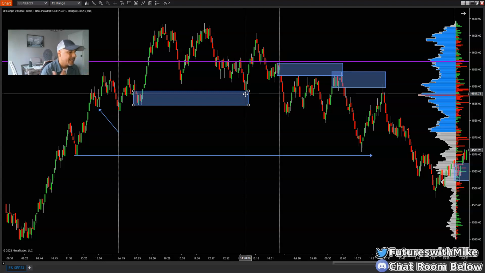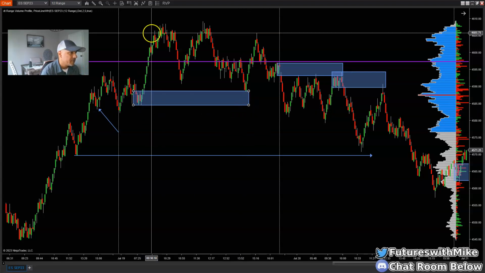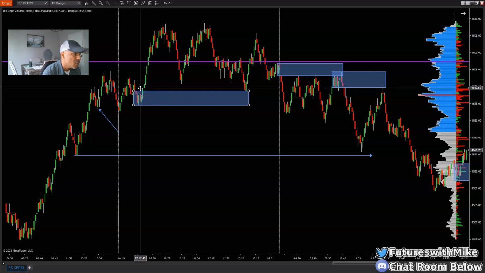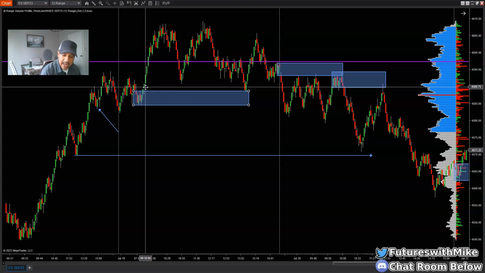So again, the break of structure, looking for the great thrust here, and seeing if there's a gap or an imbalance back at the zone is very important. That's what's going to mark a high probability example that you can find on any chart.